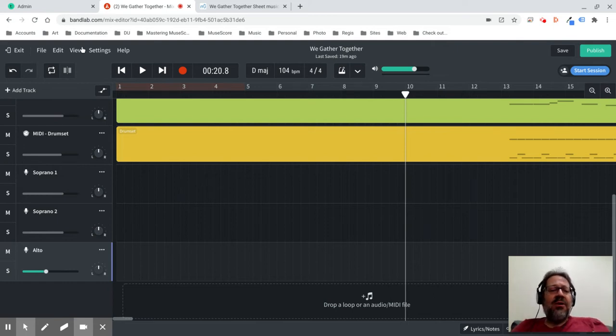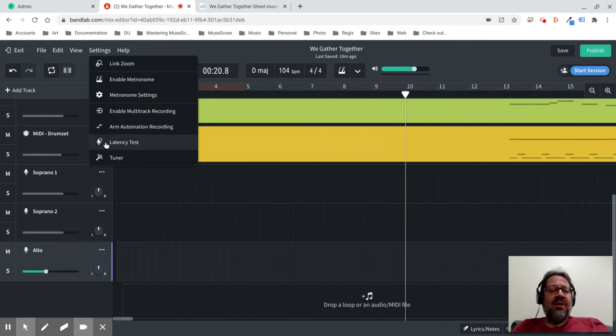I will also say under settings here is a latency test option. Because I've got the headphones in, that's not really going to work, and it doesn't really matter. What the latency test does is it'll play back a sound through the speakers, let the microphone pick it up, and figure out how much of a delay there is, since this is all going through the internet. It'll factor that in when it records, which is great, but it's okay if you don't run that because we can always fix it later. So I'm not going to bother with the latency test.